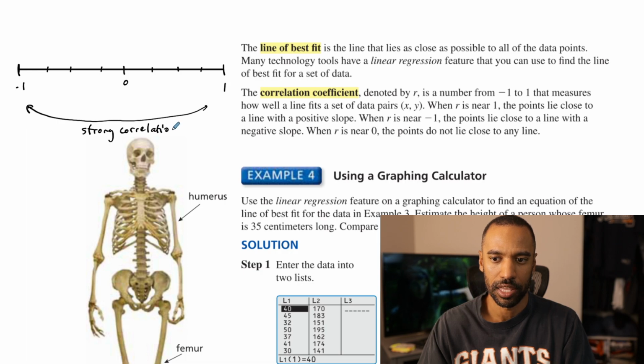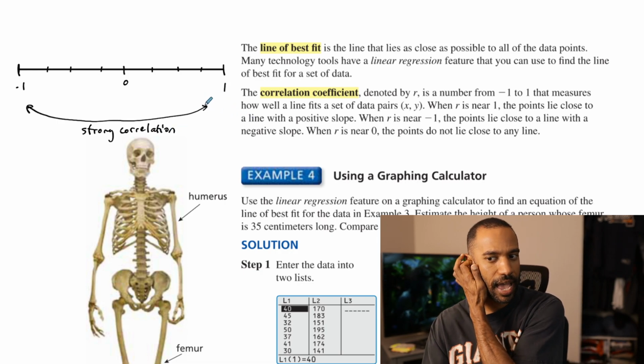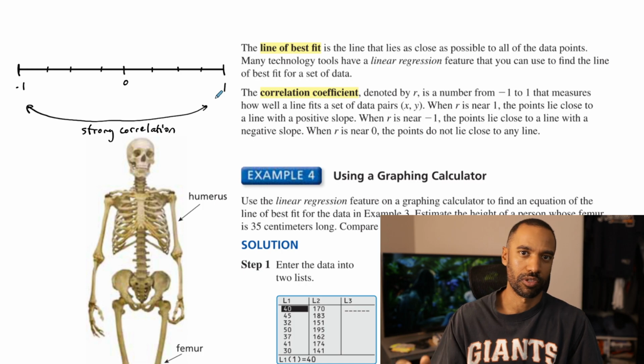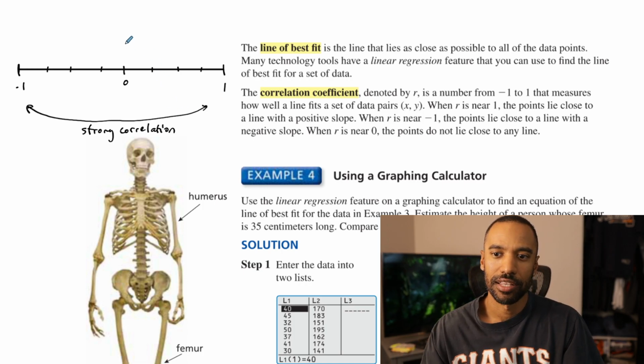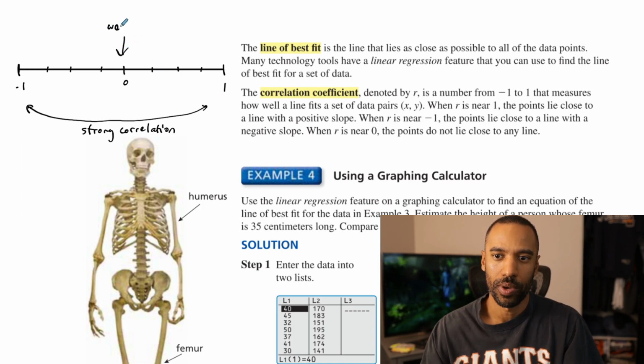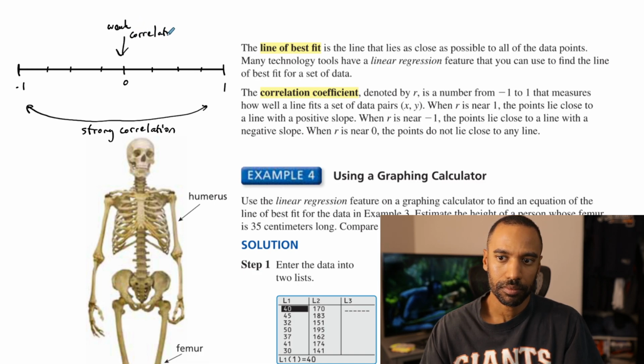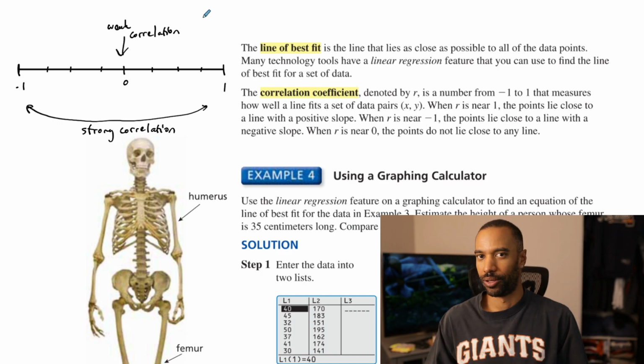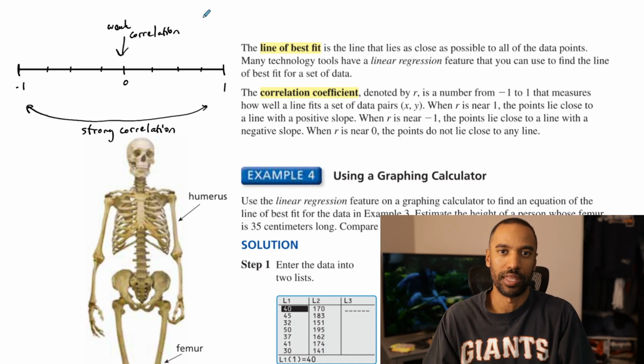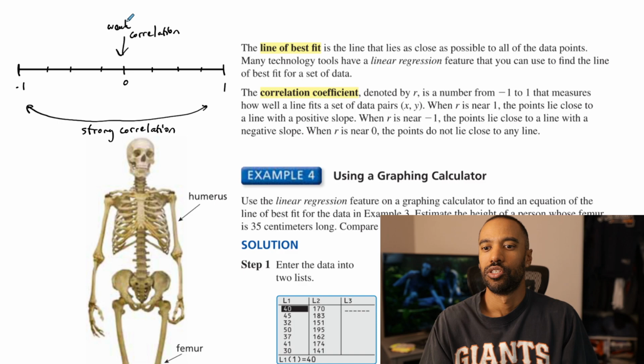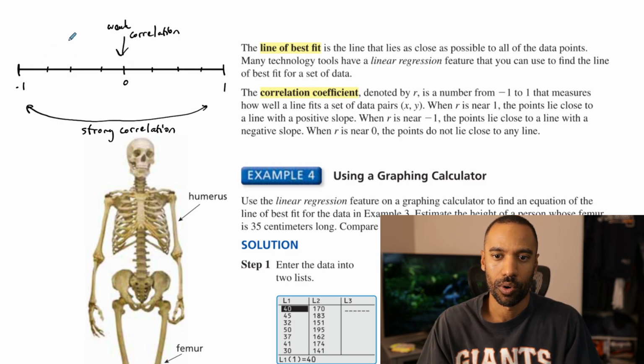Correlation just means the way that you can relate two things, like as one goes up, the other goes up, or as one goes up, the other goes down, or something like that. And 0, the closer you get to 0, the weaker your correlation is. Literally, if you had 0, there would be 0 correlation, meaning there's no relationship between these two things that you can link. So the closer it gets to 1, the stronger the correlation is.